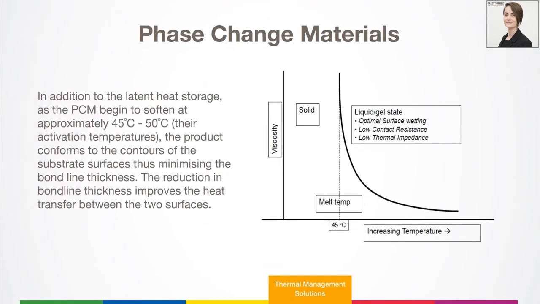So what's important about phase change material is the temperature at which they begin to soften. In order to have good heat transfer, you need to make sure this process is occurring. So typically they will start to soften at around 45 to 50 degrees centigrade. As long as your product is working above and below that temperature, you will see the effect that I've just described. If you don't reach the softening temperature at all, there is no point in using a phase change material because the phase change won't actually happen and you won't get the benefits from it.